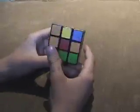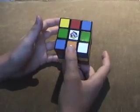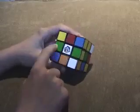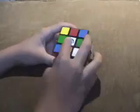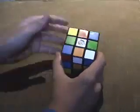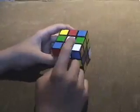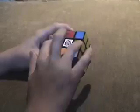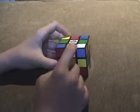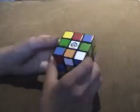Okay, so it's nice and scrambled. So basically, first you want to get this cross right here. I like to start with the white side because I'm used to it and it's just easier. So first, to get these middle pieces, you have to look for one like this one right here, and you can see that it's lined up. So you have to learn this one algorithm.